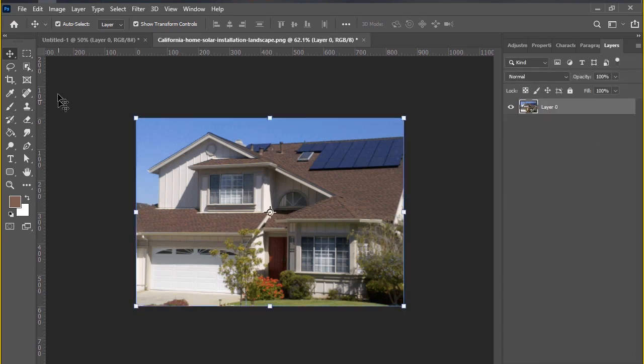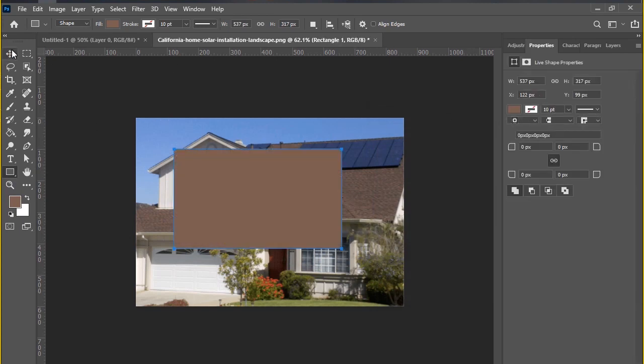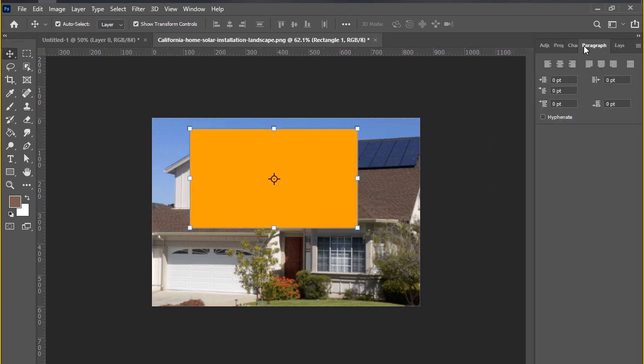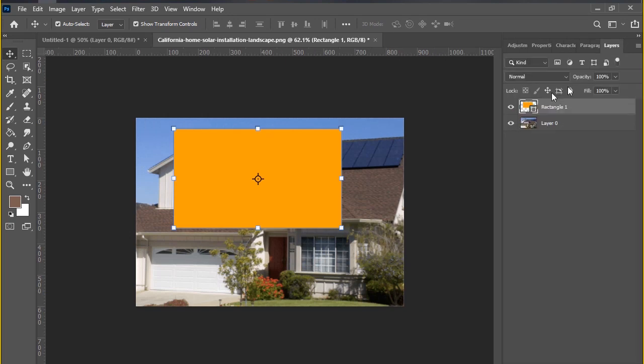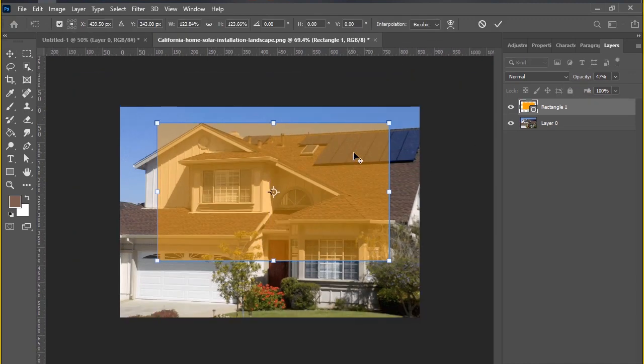Okay. So let's get to this layer panel. First of all, this is your opacity, layer opacity. Suppose I'm creating a rectangle there. Then you can change this color. Okay, this is my rectangle. Now I'm selecting the rectangle layer. If I decrease the opacity, you will see the difference. Look at this. I'm decreasing the opacity and it looks like this.